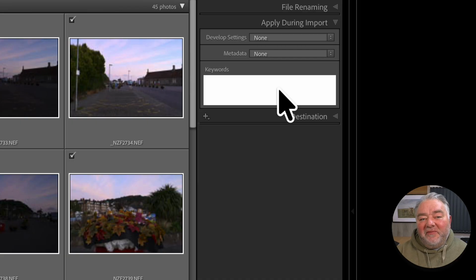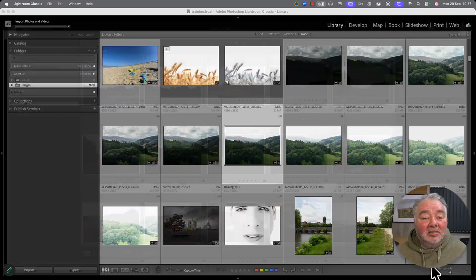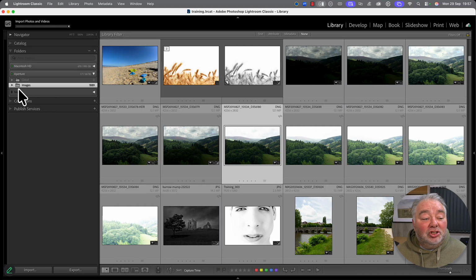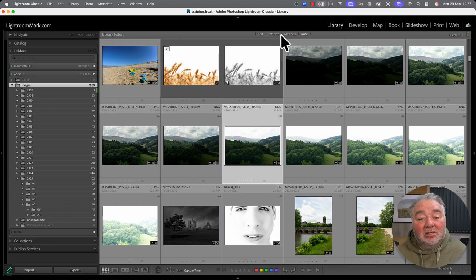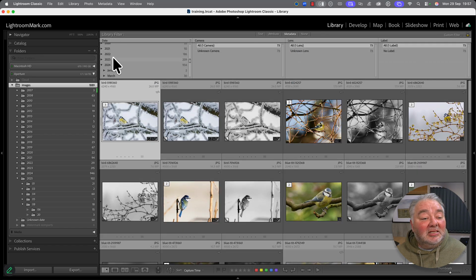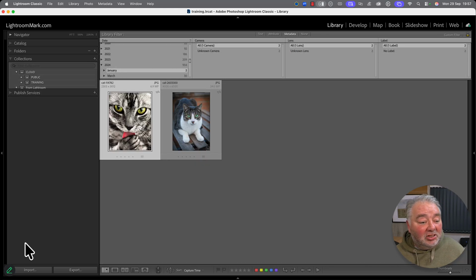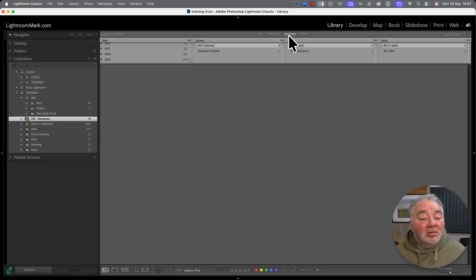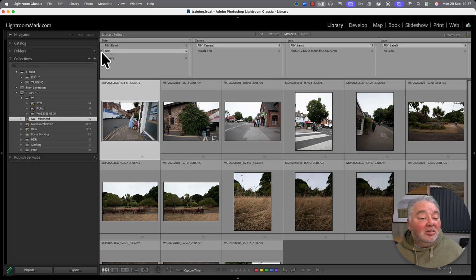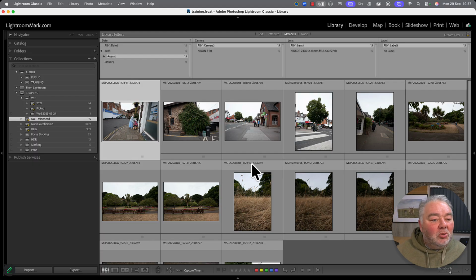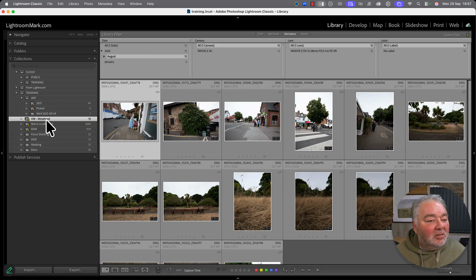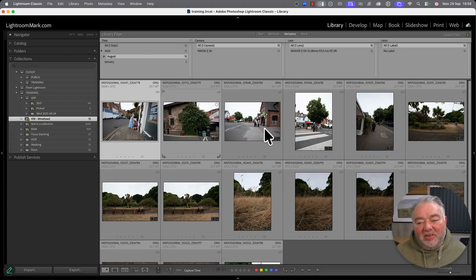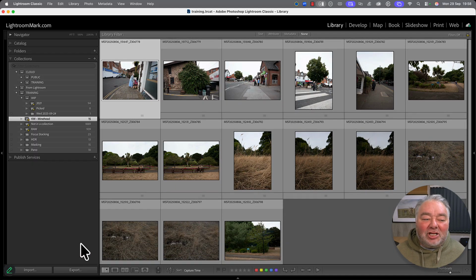I can then use the filter bar, the library filter bar up here to say, show me all the images, okay, on a particular date. So if I'm looking in a collection, keyword Minehead, show me the date. So if I had in my work collection, okay, show me all the pictures taken in August. Boom. In Minehead, with the keyword of Minehead, in August, there they all are. I've done it on import. I haven't got to do this action later.